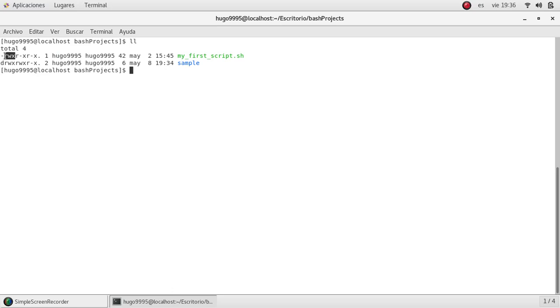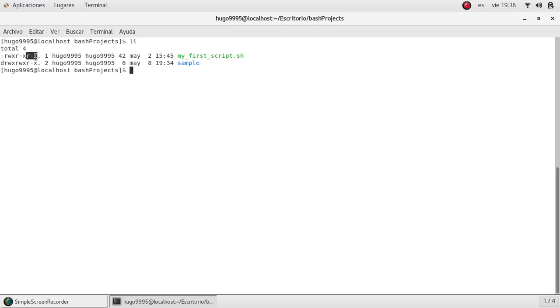So these permissions are assigned to this file or this script. The first group, which is a set of 3 characters or 3 permissions, belongs to the user or to the file owner who created it. The second group belongs to the group that that user belongs to.